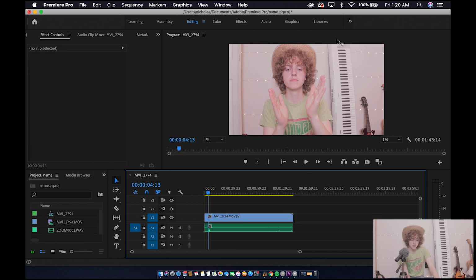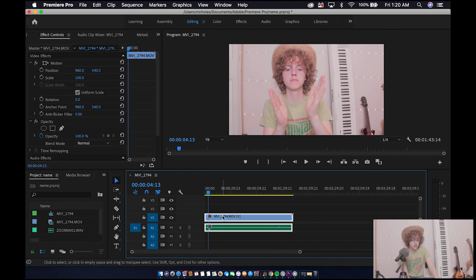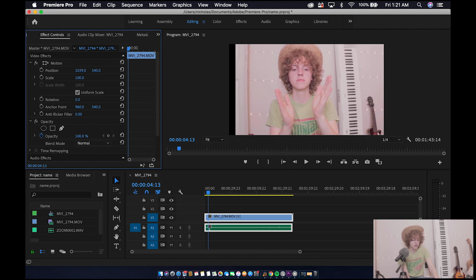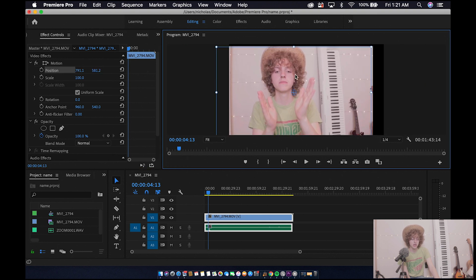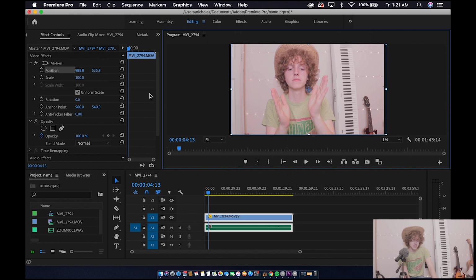Any other basic editing tools I need are always under this effects control panel. To get there, you just need to make sure a clip is highlighted, so you click on a clip, and all of that stuff is going to be shown under this effects control panel. This is like the position, the scale, the rotation, all that stuff I use quite often depending on what I need to do. So you can either change this stuff by changing the numbers here, or you can click the word position and then move around the file however you want, whichever one is easiest for you.